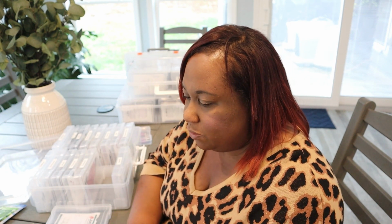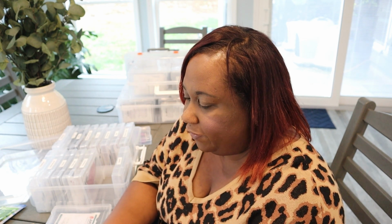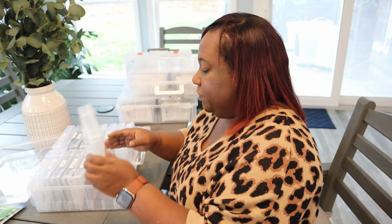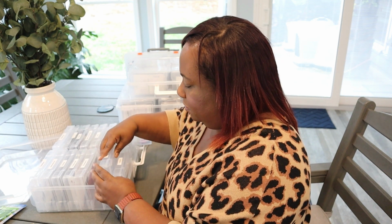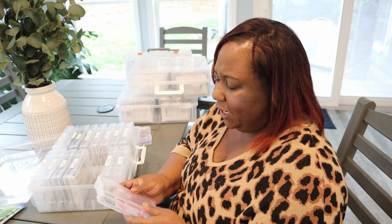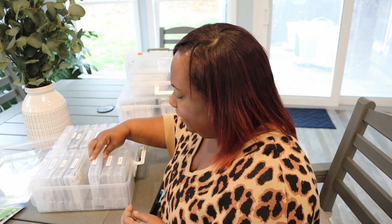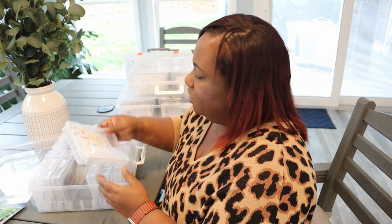Let me know if you guys are growing flowers this year. So I'm going to put in here straw flower, and at the most I may get two packs. So I'm putting the quantity. I'll put that back in there. Echinacea, my echinacea didn't do so well last year. I have one pack of that. I think I'm going to keep with that and just try what I have before I buy more.